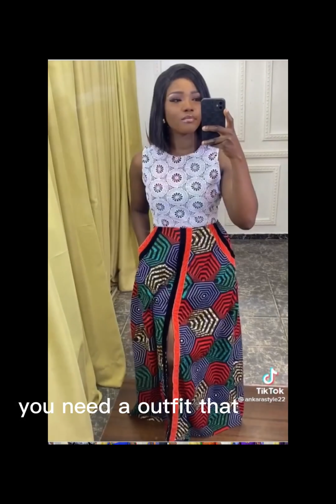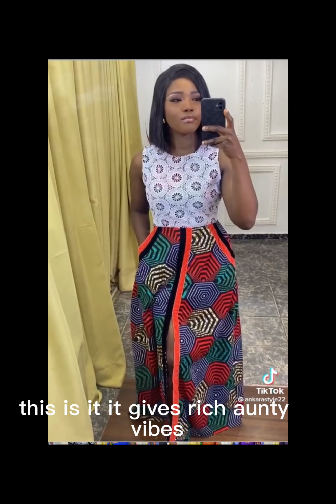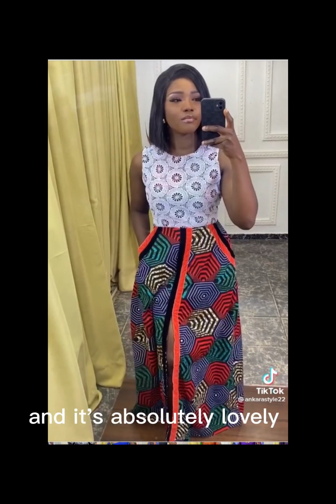So you know that outfit that you can wear on Fridays and still absolutely kill it. Like, you want to look casual and you still want to wear Ankara. This is it. It gives rich auntie vibes and it's absolutely lovely. So yes, another option for you.